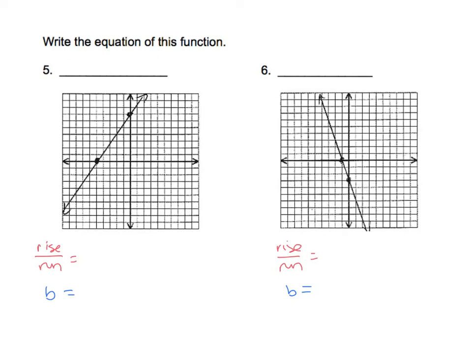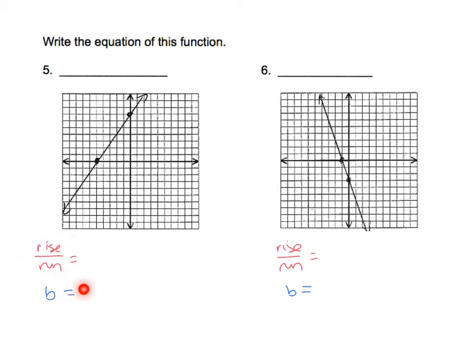Now we're going to be looking at equations and writing what their function would be. What would be their linear equation? So notice it's very important to always pick out 2 points. So 2 points have already been picked out in this picture, and we're going to figure out what the rise over run is and what the y-intercept is.